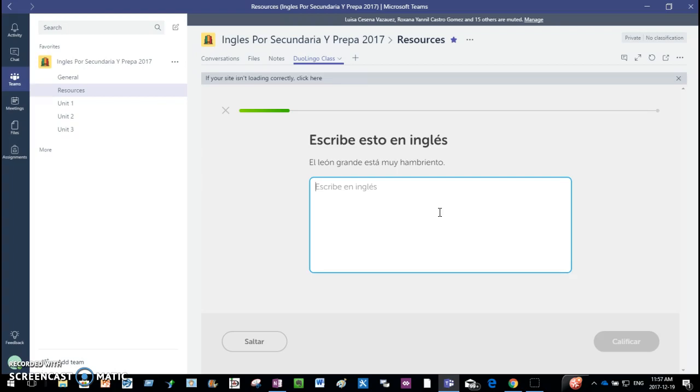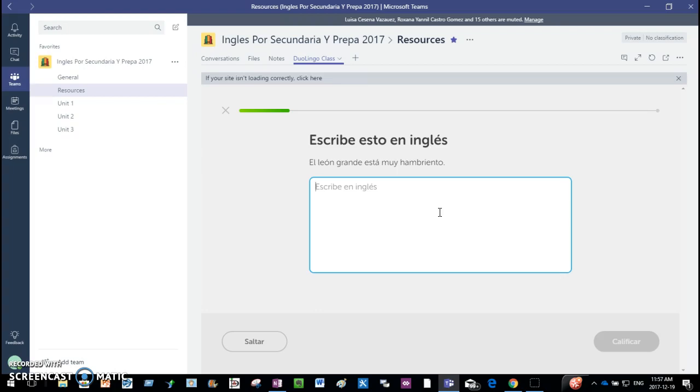When you're finished with the entire level, it will give you a score, and then you will gain points called lingots. Those lingots can be used to buy things later on, and your score will help you with moving on to the next levels. Some of the levels won't be unlocked until you complete the levels below them and obtain different skills in the language. In this way, we will all kind of get to the same level.